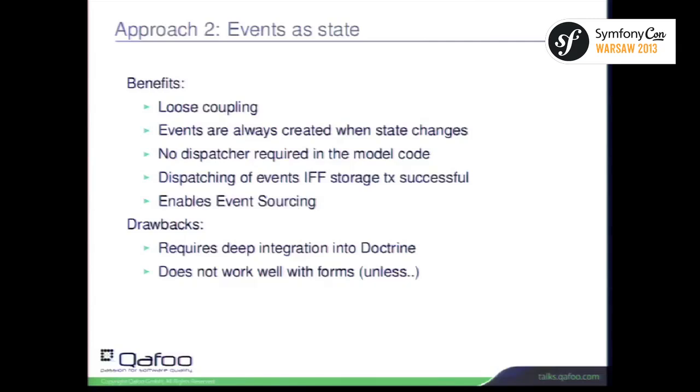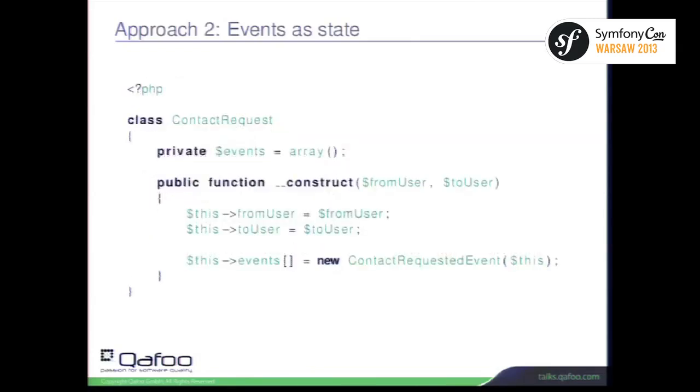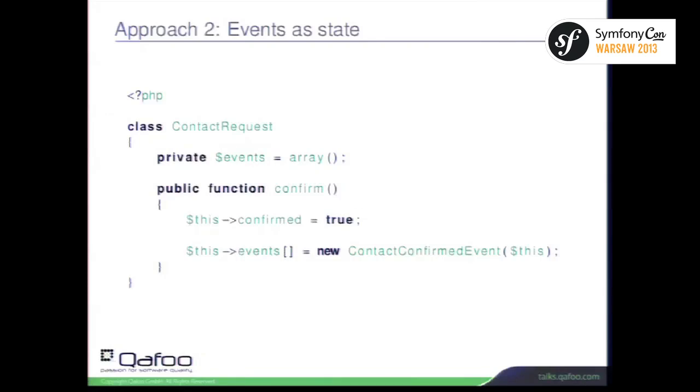And another problem here as well is that you really can't use getters and setters anymore, because getters and setters don't have a context. Calling set confirmed true or set confirmed false, you don't really know who called that method and why. So you really need the context of having a non-getter and setter method that changes the state. In this case, we have an explicit confirm method, so we know it's in this context.